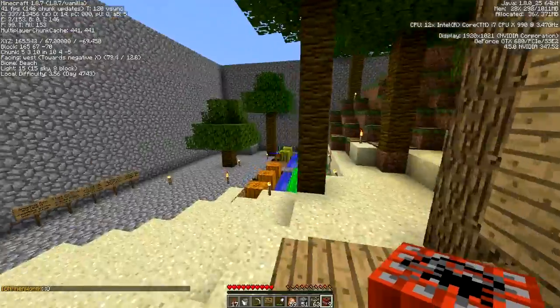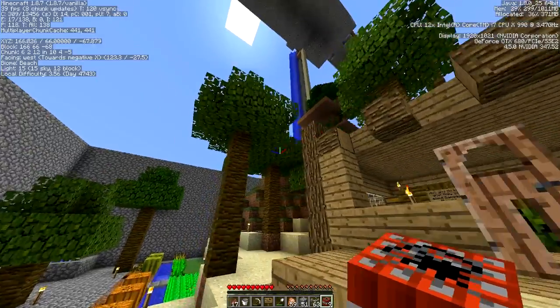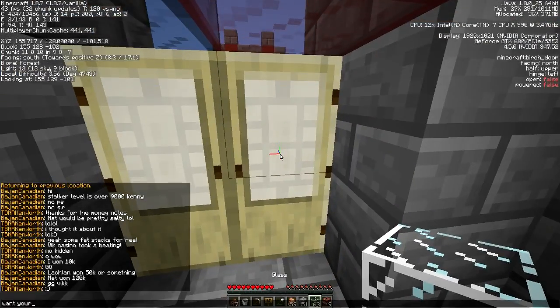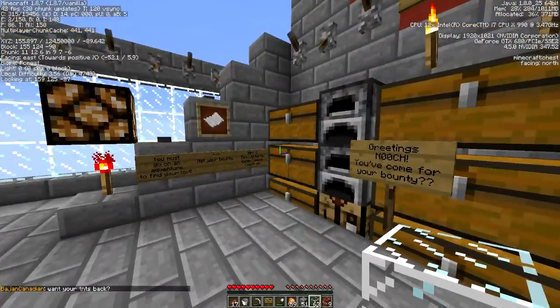Alright, I think this is a good little treasure hunt, for real though. He starts at my skybase when he comes to find his money, and then he goes on a quest. I like that. Slash home. We're back up here. Want your TNTs back? I don't want to steal Kenny's TNT, unless he doesn't care.